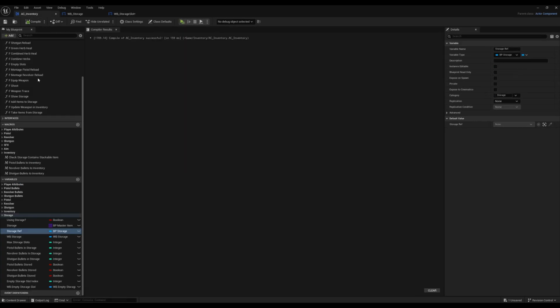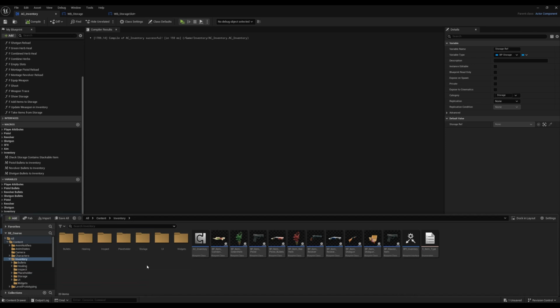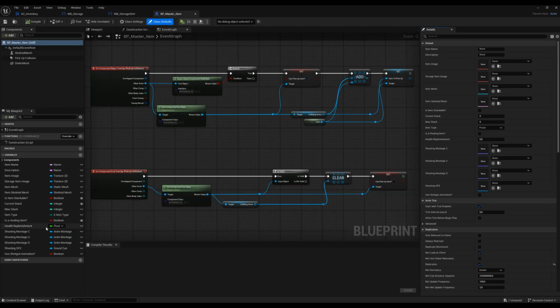Then we should start by going into the inventory, and then you go into those things here, our items. You go into the BP master item because I'm pretty sure we also need to use something here. Yes, we need to implement something here.